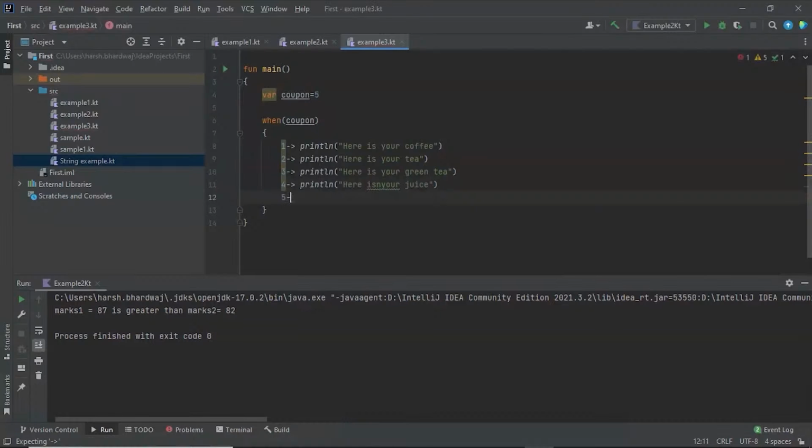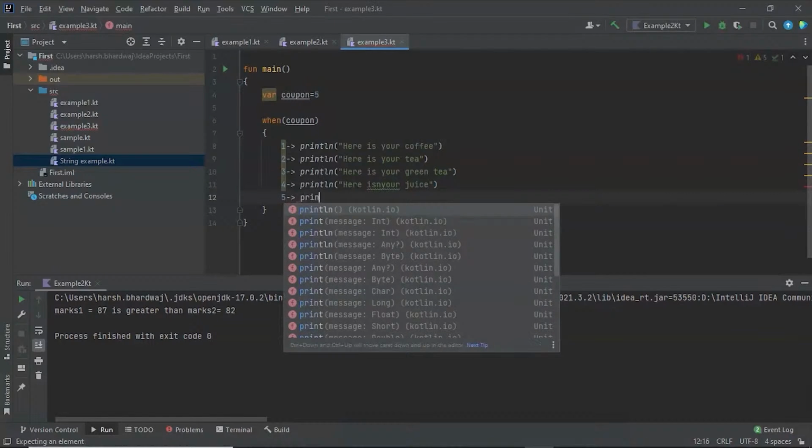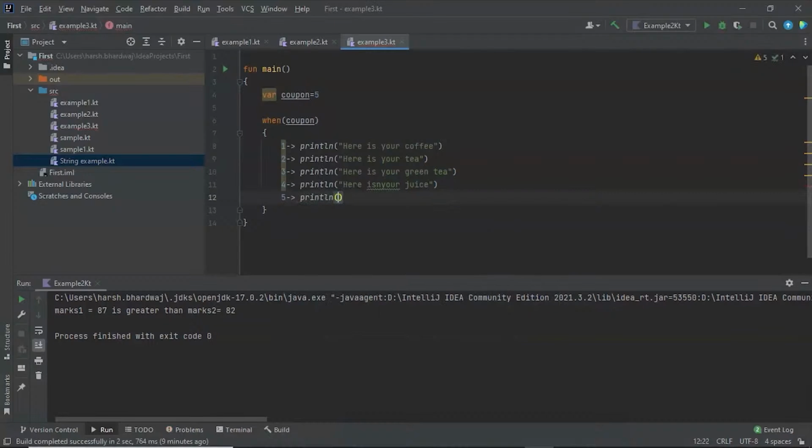And in the fifth branch we will write here is your water. So this is how we can create this.